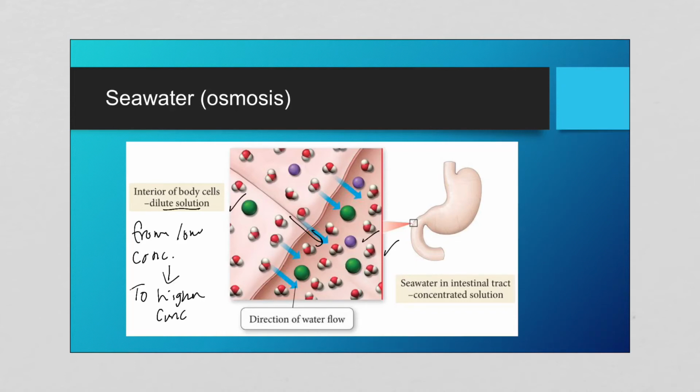But this is what happens in the body. If something with a high concentration of salt is passing through our intestines, like salt water or just high salt content, it's going to pull water from the body. This is why it can dehydrate you. When they say drinking salt water can dehydrate you, this is why. And eating salty foods can dehydrate you as well, in a much milder sense. So this is a real life example of spontaneous mixing, this idea of going to a uniform concentration.